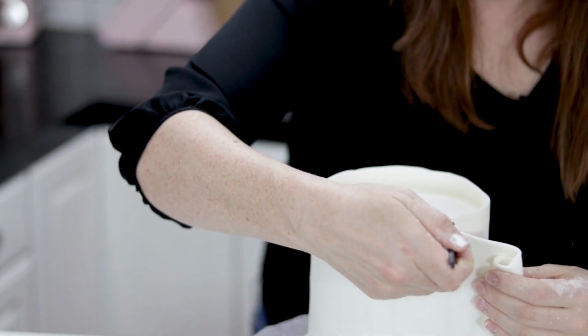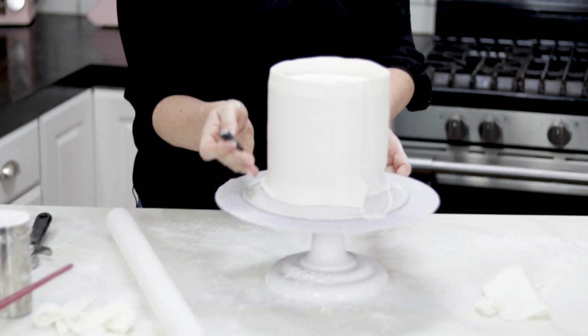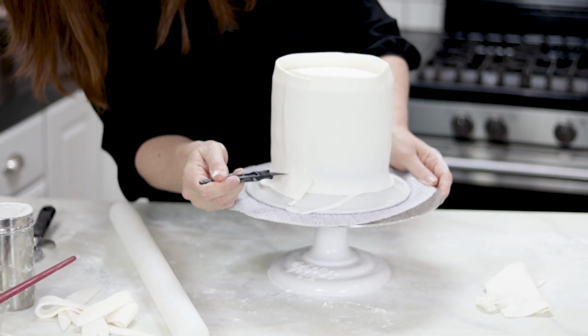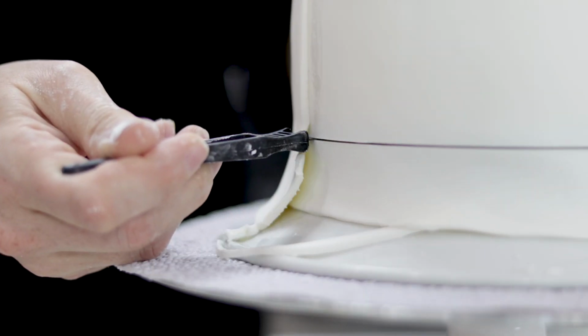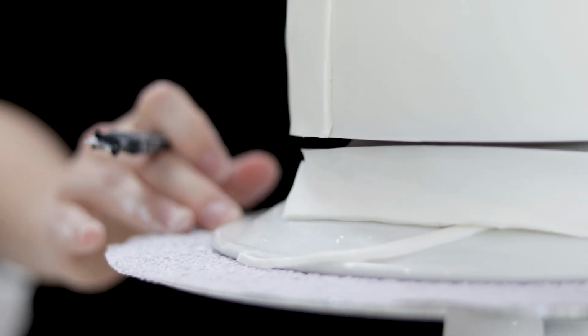And then trim off the extra. Now, the first thing I want to do now is trim off the extra that's coming down from the bottom. So I just take this starting in the back and put it up here, and you're going to use your cake board as a guide and just trim that off, pushing up against the bottom of the cake board.